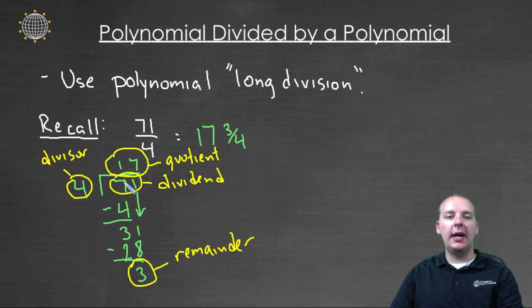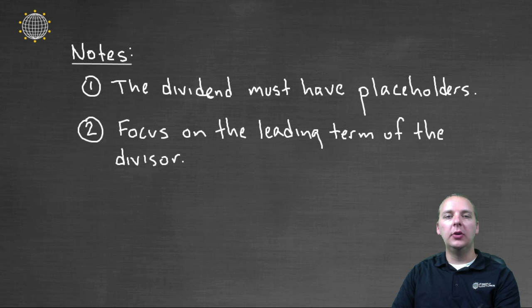Okay, so just keep those in mind as we move forward. Now we're going to do something similar. If you have one polynomial divided by another, you're going to set it up in a similar way, with the same looking division symbol. The divisor goes on the outside, the dividend goes under the division symbol. You get a quotient, you get all these sorts of things. And rather than write down a bunch of notes, this is usually best explained just by walking through an example. And that's exactly what we're going to do.